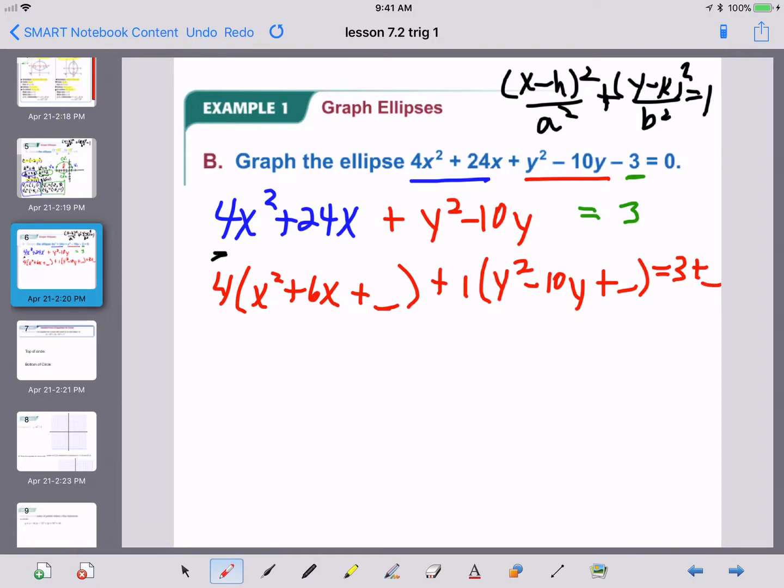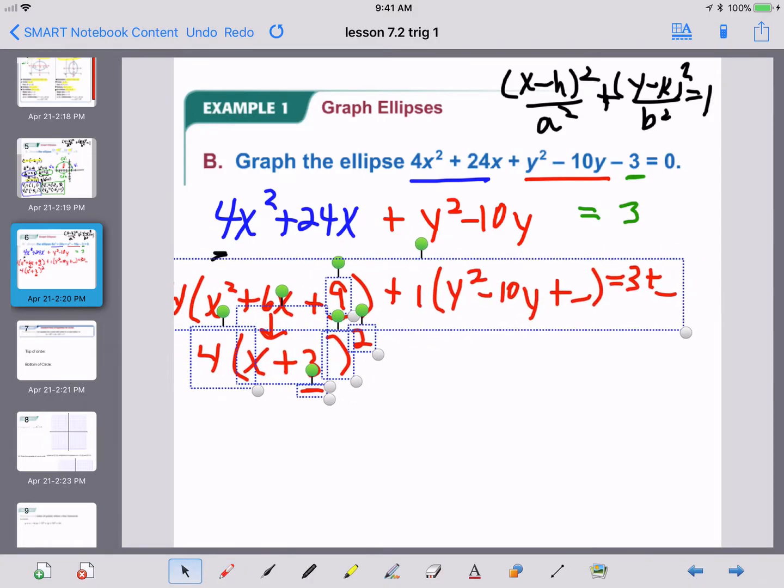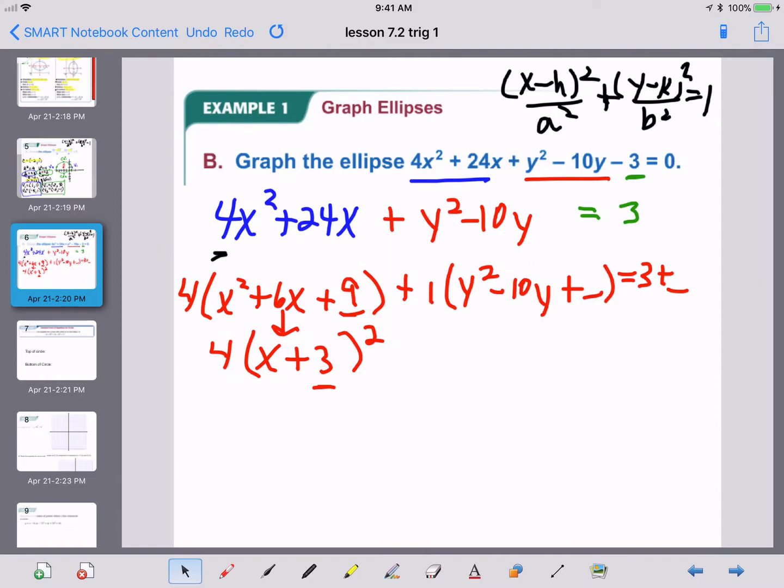And so we're going to do something from Algebra 2 called completing the square. Now this is the easiest way to do it. Half of this number fills the spot next to the x. So x plus 3, and then that's squared. Now think about what would be hanging off the end. 3 squared would be hanging off the end, so that must be a 9. So really 4 times 9 has been added to the left side, so we're going to add 36 to the right side.